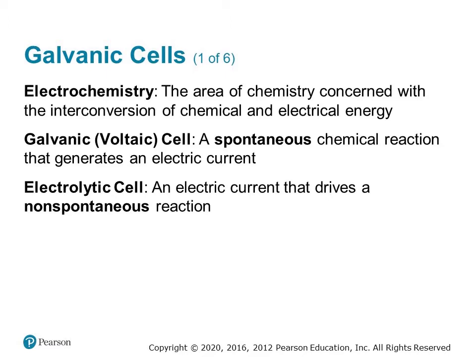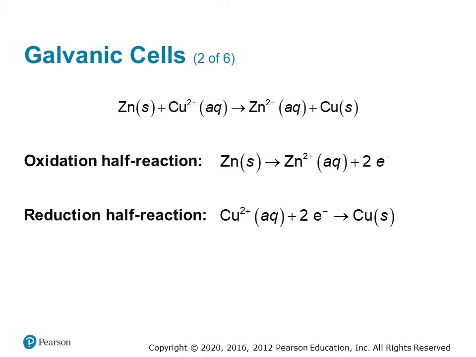As you know, non-spontaneous reactions cannot occur on their own, but that doesn't mean we can't force them to happen by applying energy, like we do in an electrolytic system. Both galvanic and electrolytic cells involve oxidation-reduction reactions, that is, reactions where electrons are transferred from one reactant to another reactant. Since electrical current is the movement of electrons through a conductor, you can probably see how electron transfer can fit into this picture. All oxidation-reduction, or redox reactions, consist of both an oxidation half-reaction and a reduction half-reaction. We can't have one without the other.